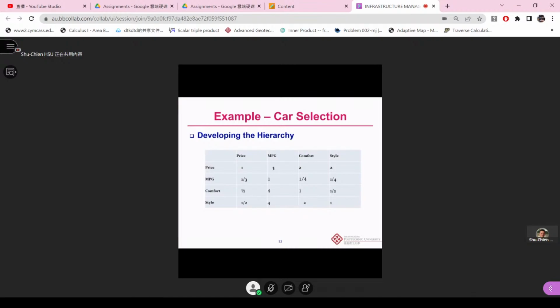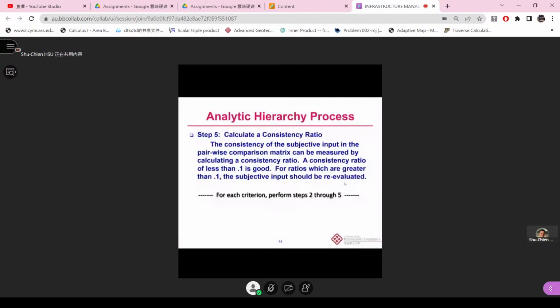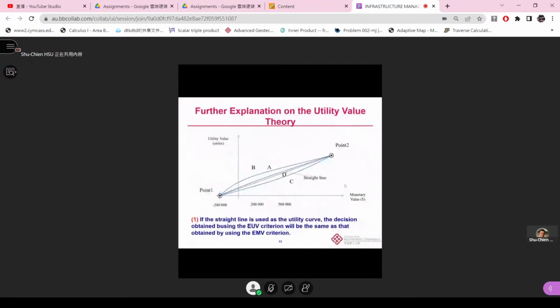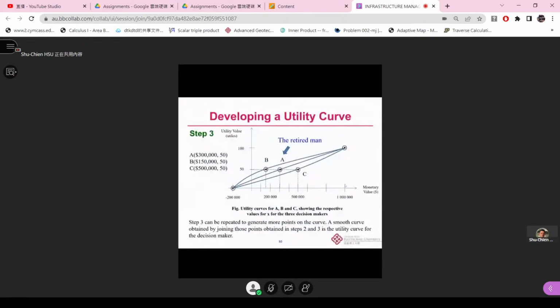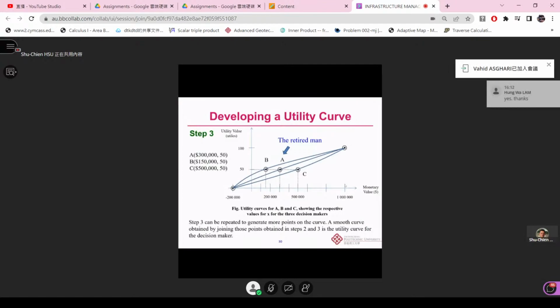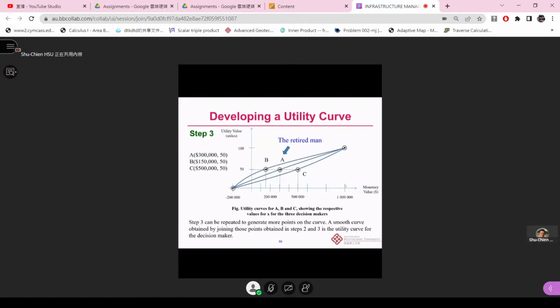I think the students get confused at quite the same place. All right, then let's go back and do it again. You mean this page, right? So why is this 300,000 and 50%? It's what I said about the subjective view for this 50%.